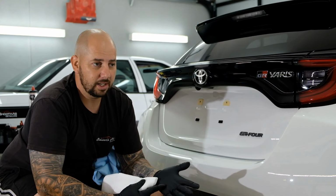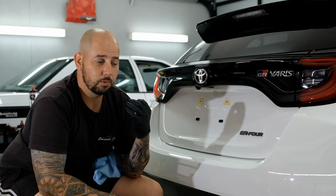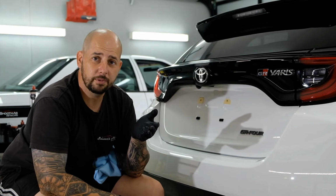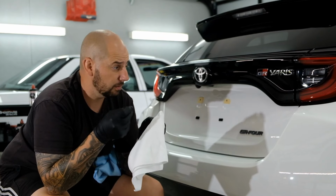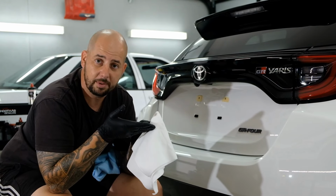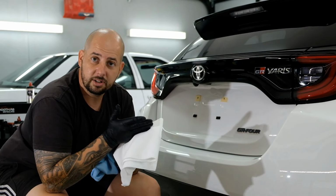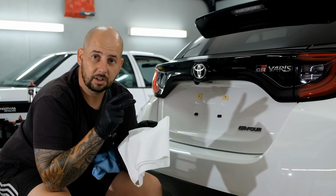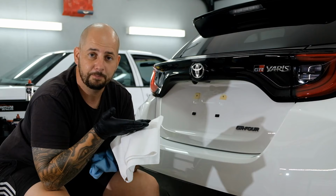Then some people say it stops scratches. Look, it has a scratch resistant rating, so it is going to reduce the chance of your car scratching or mirroring. But once again, it's not bulletproof. Because it builds up a protective layer and a slickness, and the more slick something is, the less chance it's going to grab when it hits the paint at an angle; it's going to slide off. So it will reduce it. And if the paint does get scratched, because of that protective layer, a lot of times it might just mark the coating, or it's gone through the coating and marked the clear, but not as much as if there was no coating on there.